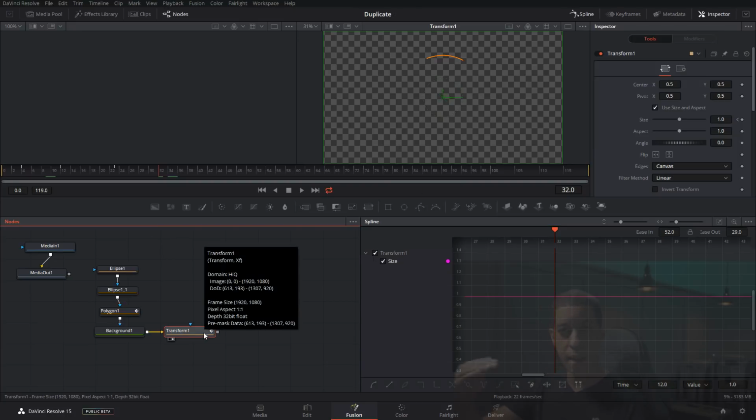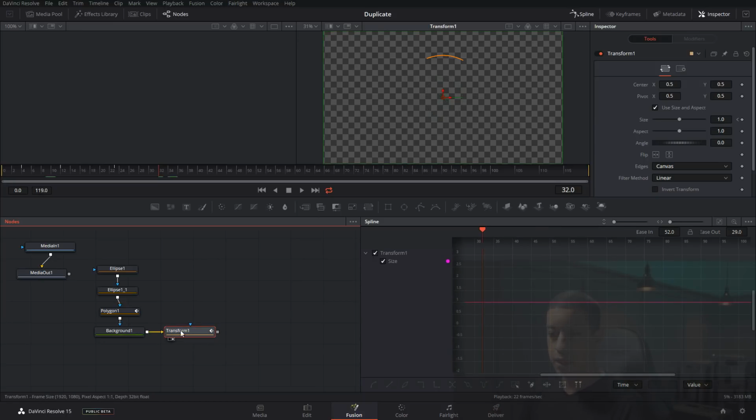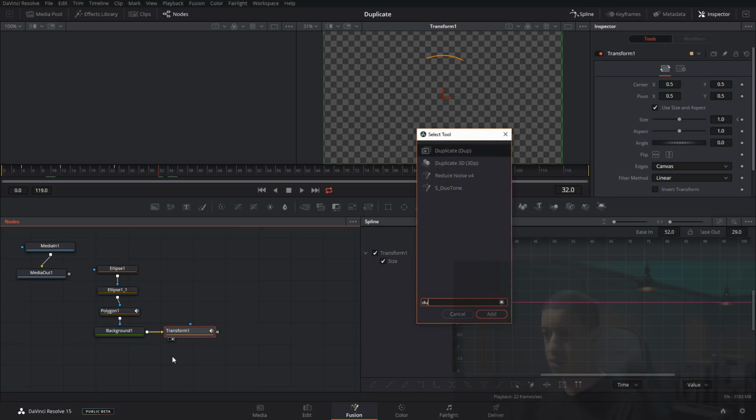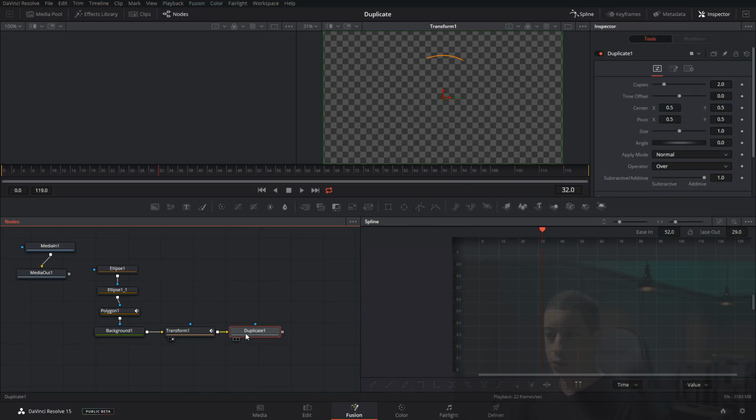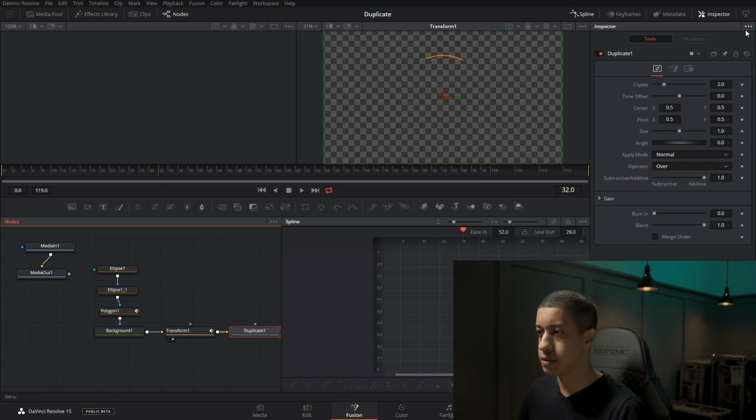So now we have the bounce. Now this is just this one piece, but this is the great part about the duplicate tool. Click in here, Shift Spacebar again, duplicate tool, bring this up. Now, the cool thing over here, let's pop this down, is I can add as many copies as I want. There's a time offset. I can change all of these as well, and that is what happens to the copies. So let's do 5 copies.